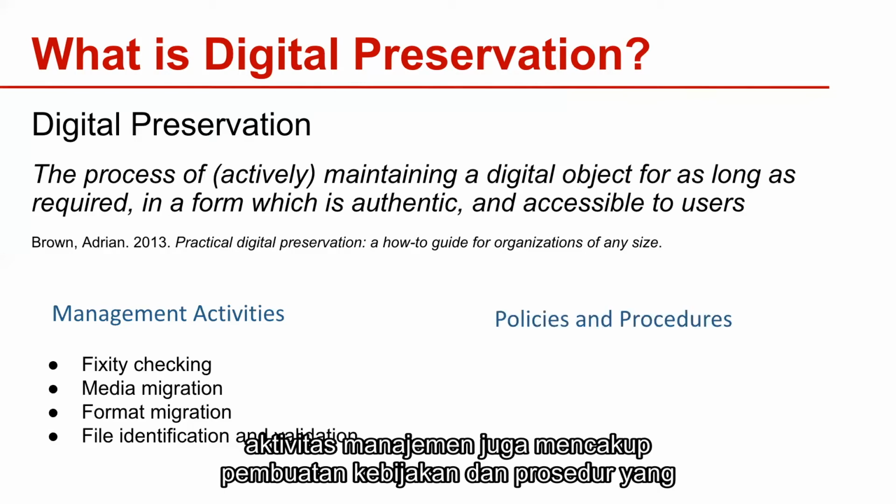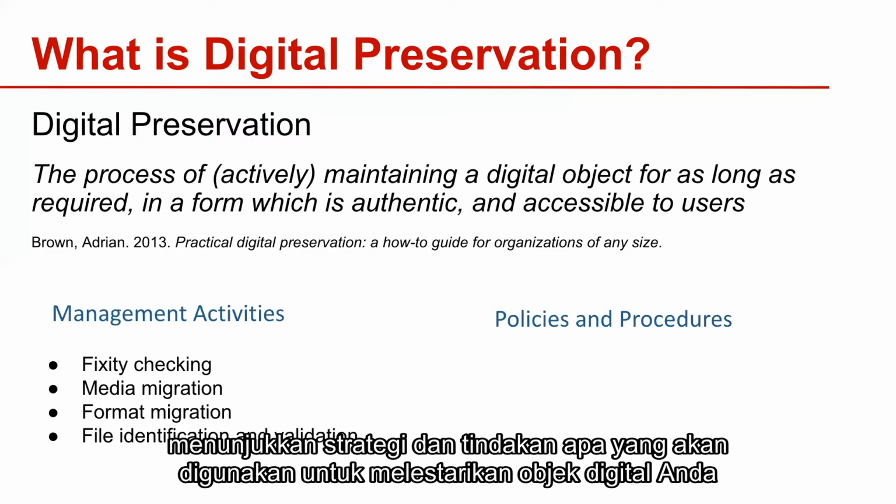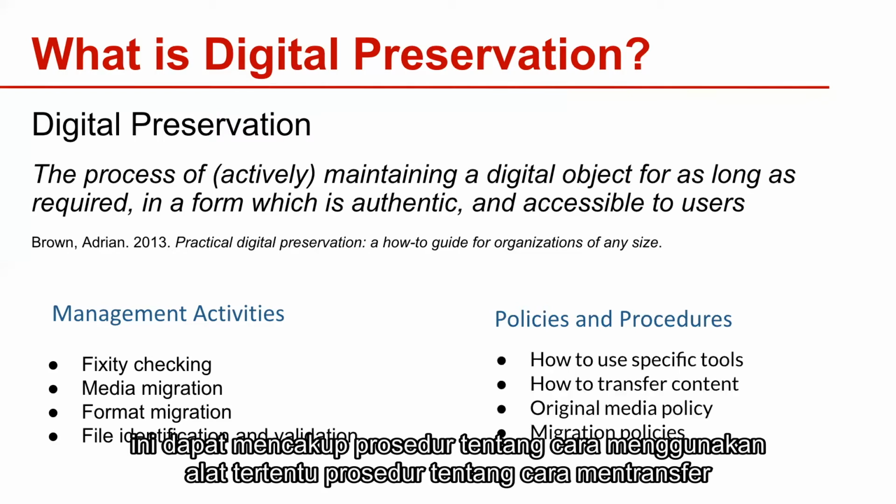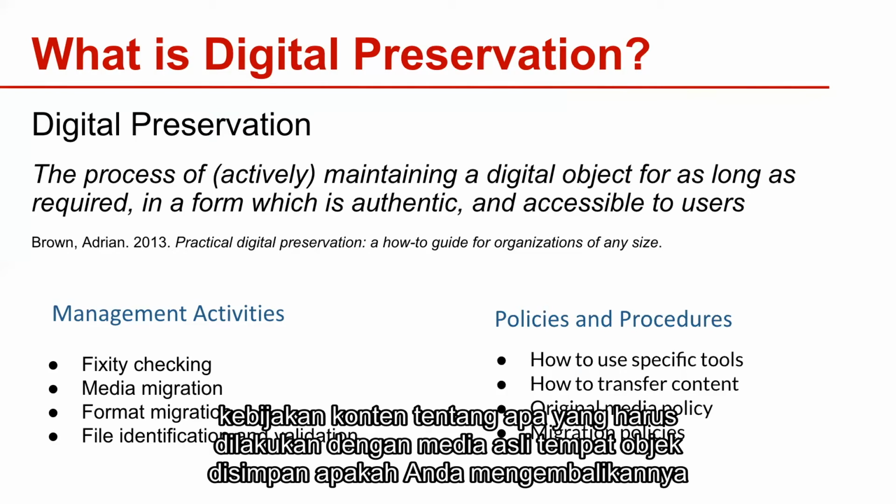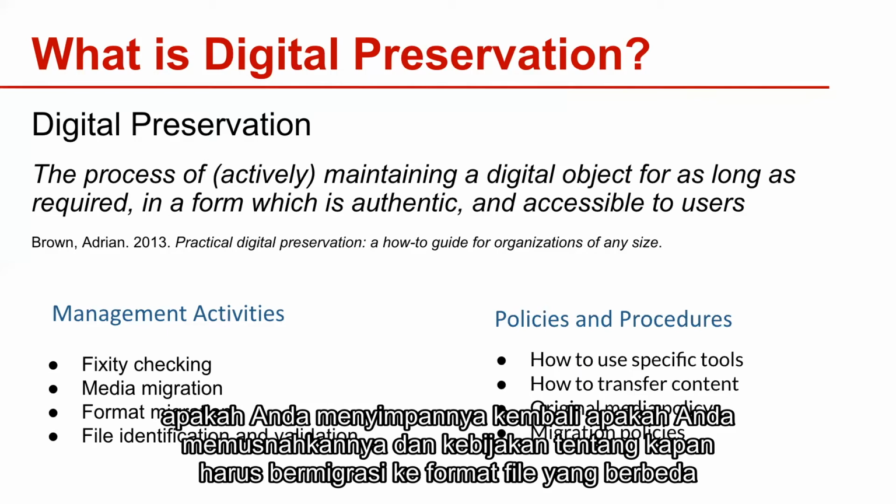Management activities also include creating policies and procedures that indicate what strategies and actions will be used to preserve your digital objects. This could include procedures on how to use specific tools, procedures on how to transfer content, policy around what to do with the original media the objects were stored on. Do you give it back? Do you keep it? Do you destroy it? And policies around when to migrate to different file formats.